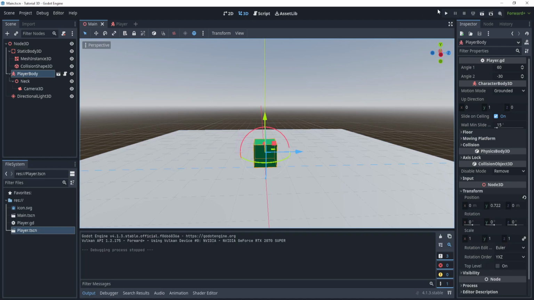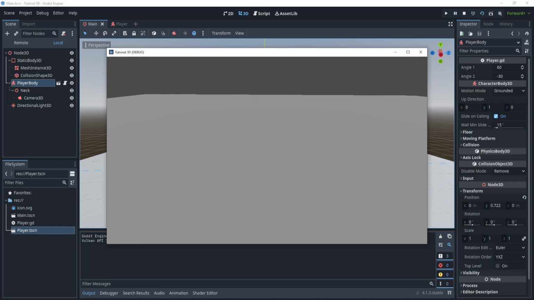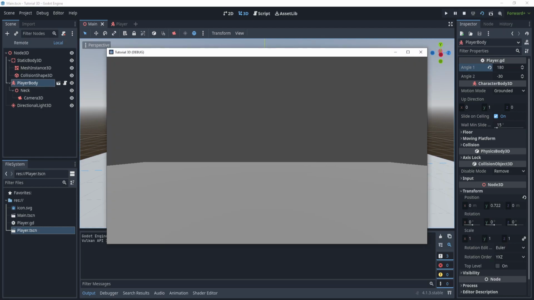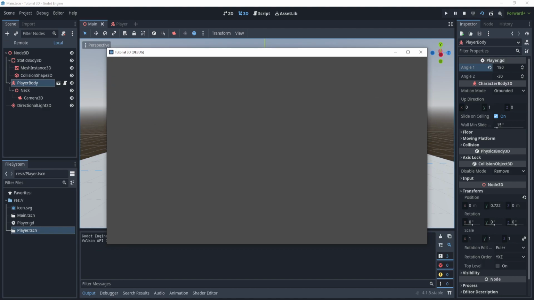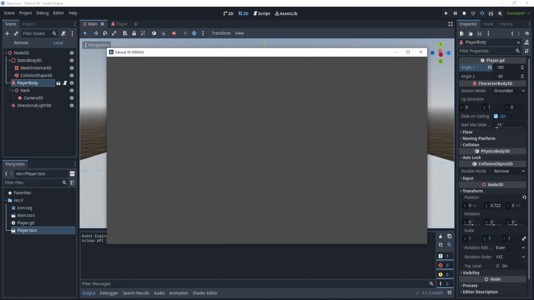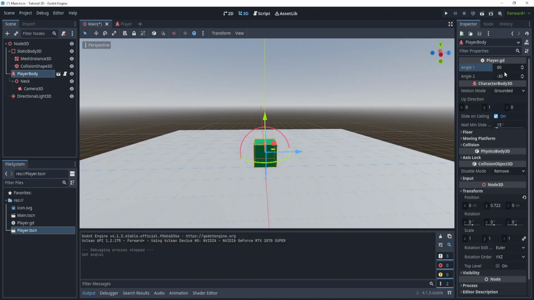And so if I play now, it'll be what we saw before. So if I click in the window, look, it'll be that. But then if I hit escape and I say let's change that to 180, just so it's really obvious. I see that there's the reset button, so you can set it back to the default. If we then replay the game and we click inside, you see we can make ourselves very dizzy and rotate it all the way around. And then we close that, and you can just click reset, and it'll set it back to the default.